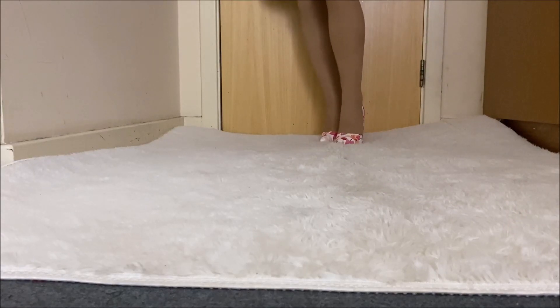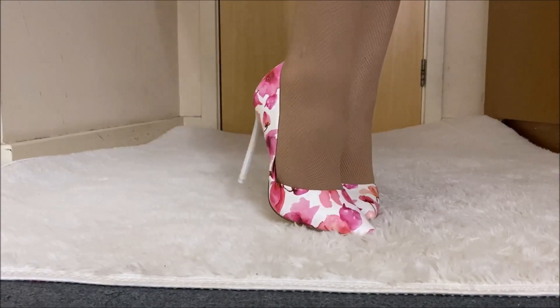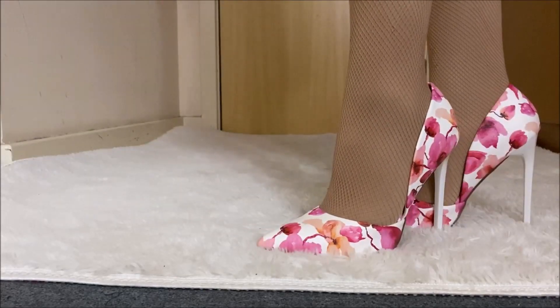I think you guys know me pretty well by now — in pretty much every heel haul or clothing haul I pick up something snake print or something floral. The next shoe is this absolutely stunning white and pink floral accented stiletto. This heel is very upright and slanted, so she's gonna be a little bit of a challenge to walk in, but this shoe is so pretty. I already have a look planned since I have a pink floral dress from a previous Boohoo haul that literally matches the shoe to a tee.